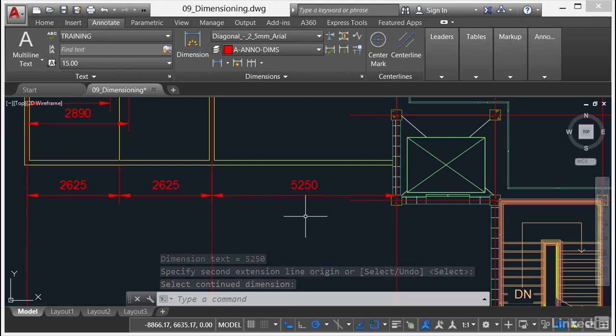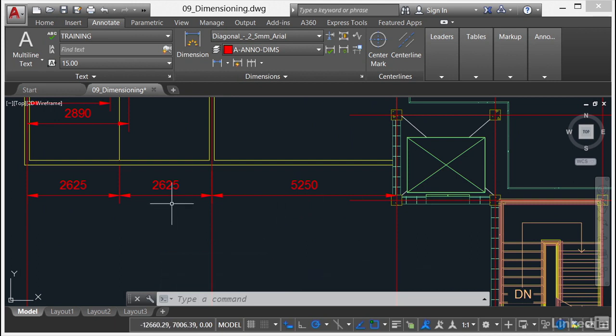Now those dimensions are just dimensions. I can select the 2625 and I can delete that like so. I'll just undo that and bring it back. And the whole idea is it just allows you to place that continuous string of dimensions utilizing object snaps rather than having to go back to the linear dimension command each time and then snap, snap, place, and so on. It lines them all in neat and tidily for you. It's a really, really cool setup. So make sure you utilize continue dimension on a regular basis.